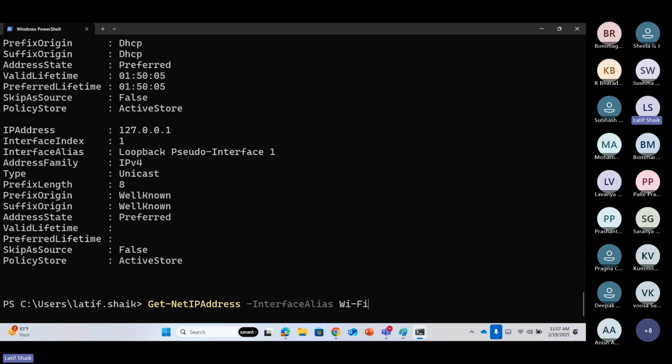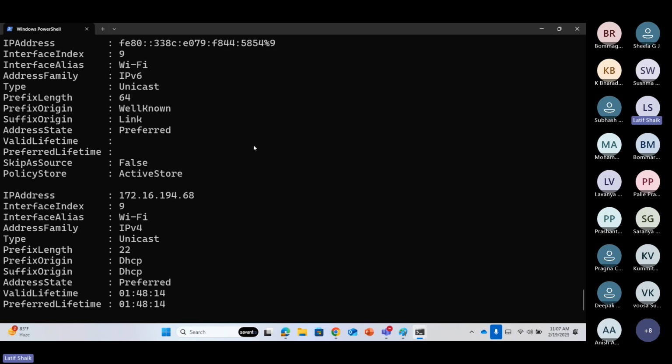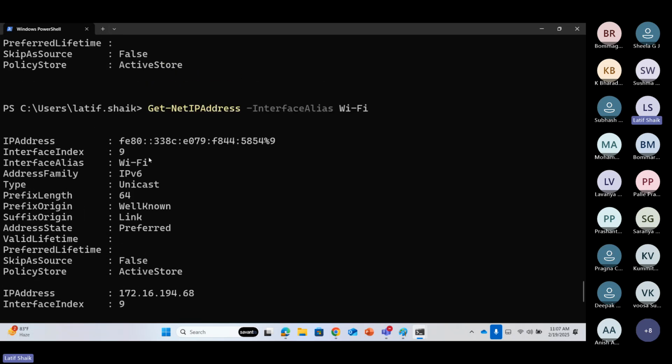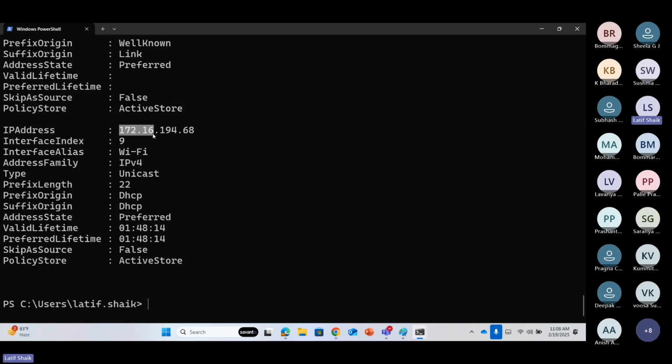I want the IP address of my Wi-Fi adapter, but I'm getting a lot of information, IPv6 information and some other information.